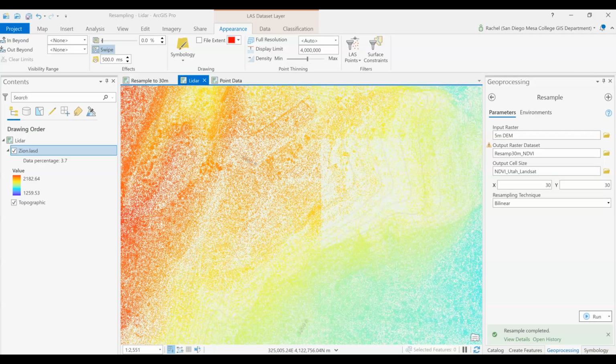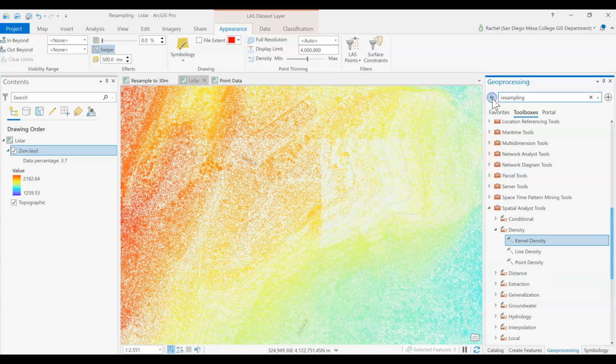We can look through the metadata that comes with the Lidar point data sets and get an understanding of what the best accuracy is. And for this Zion data, they recommend a DEM resolution of no smaller than 1 meter. Depending on who collects it and how they collect it, you can find finer scale Lidar data, but this is what's freely available, so this is what we're sticking with.